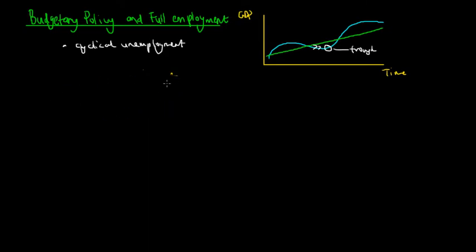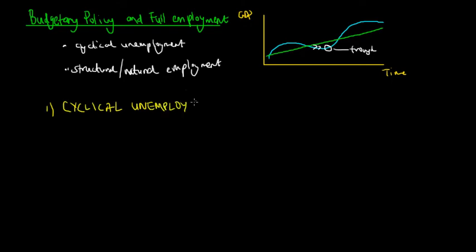Okay. So in times of economic downswing, we're going to see how budgetary automatic stabilizers and discretionary stabilizers can affect both cyclical unemployment and even in times of economic upswing, how budgetary policy can affect what is known as structural or natural unemployment. Okay, so we're going to focus on cyclical unemployment during economic downswing first of all. So one, cyclical unemployment.